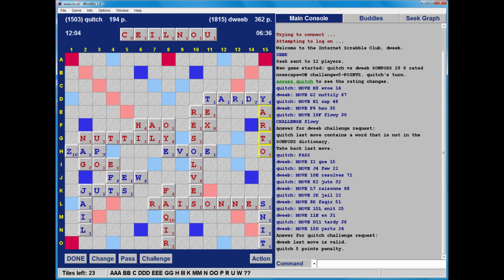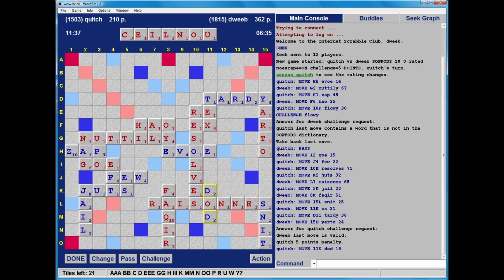Now, do I have anything through the R's of Fakir or Tardy? If I do, I may have an unblockable bingo. Well, I can't see anything. Now my C can go in front of HI in row E. Alurionic is good, and that's a 9-letter word. Great, only 16 points for my opponent.